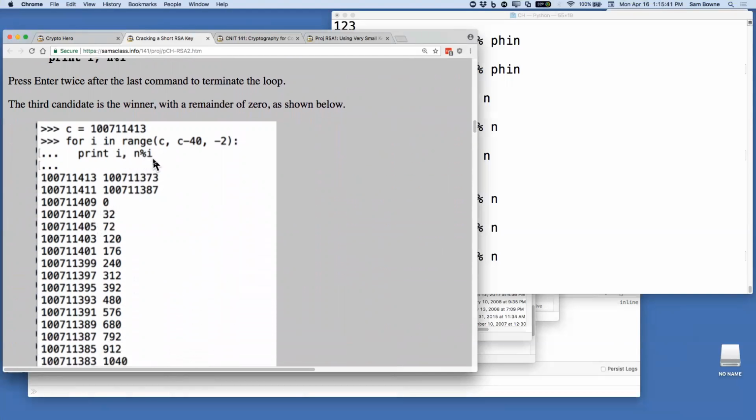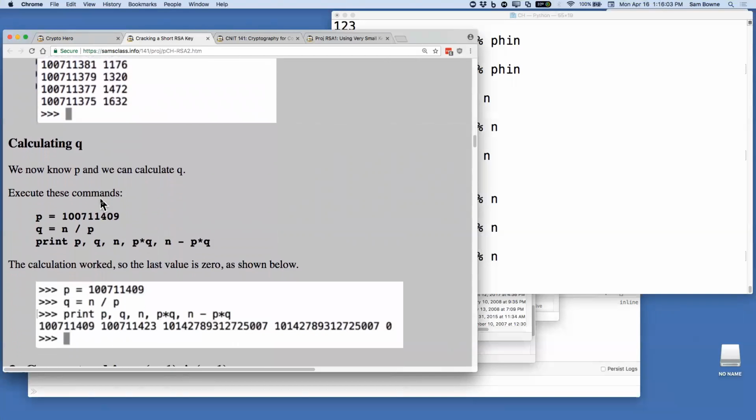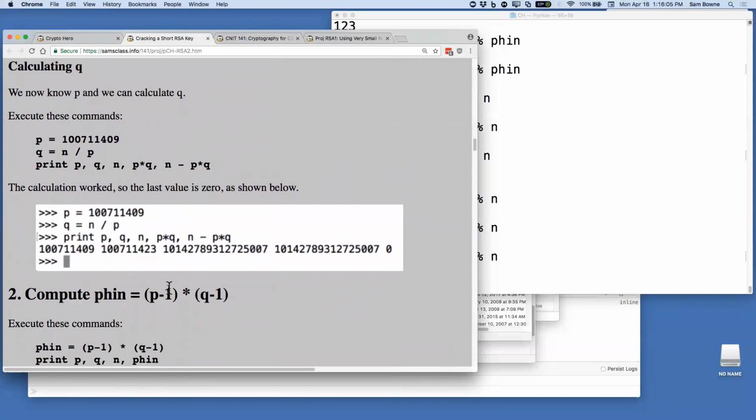You can calculate this modulus very fast. So what I do is I take my guess for a prime number and I print n%i, because n is p times q. If I find p, n%p will be 0, because it's an integral multiple of p. If it's not 0, it's not the prime factor, and I find it pretty soon here. Because this is a common mistake in academic exercises anyway. People can choose p and q that are near each other. That is one of the mistakes you can make. And if you do that, then people can crack it.